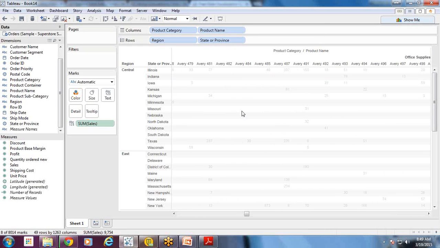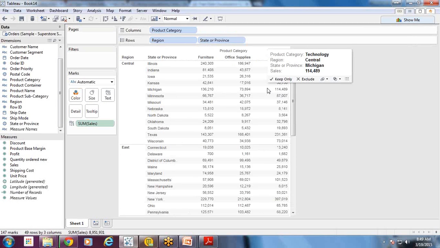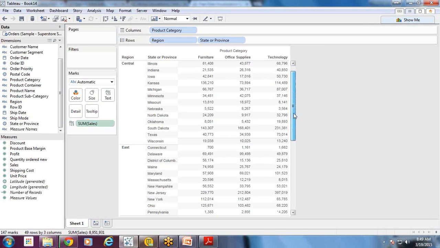But this is not a good view. Frankly speaking, it's not the right view. I'm just telling you for the sake of showing. So I just remove this from here. You got what I'm trying to say? It's very simple. You just have to drag it in, and if you don't want something, you can just pull it out. As simple as that. So this is shelves. These are column shelves.